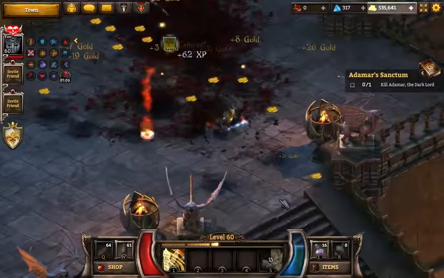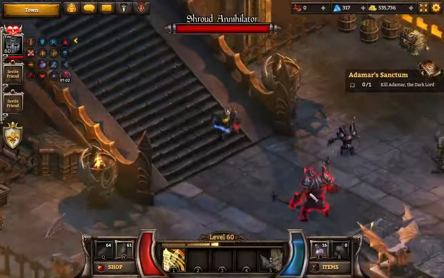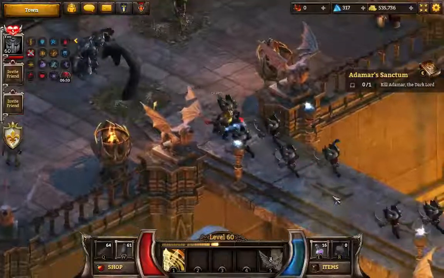Do your quick roll, collect, and then go. Do not worry too much about collecting gold. This is not what this run is about. This run is all about the experience.